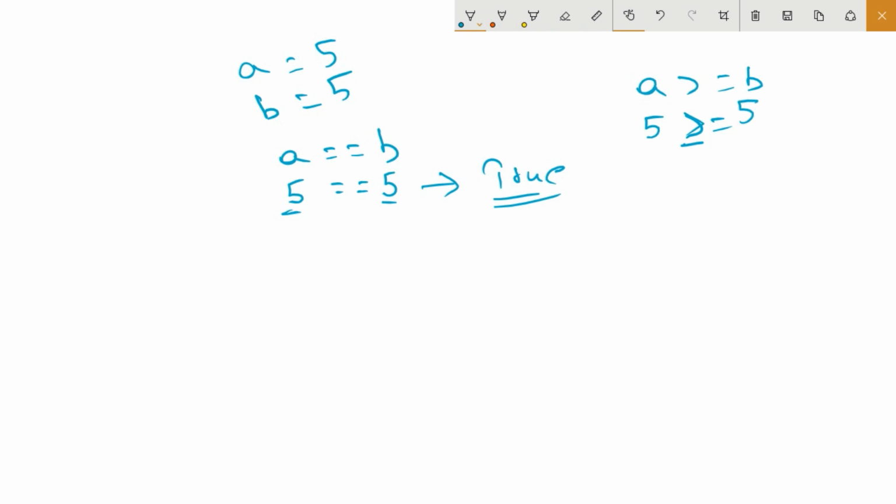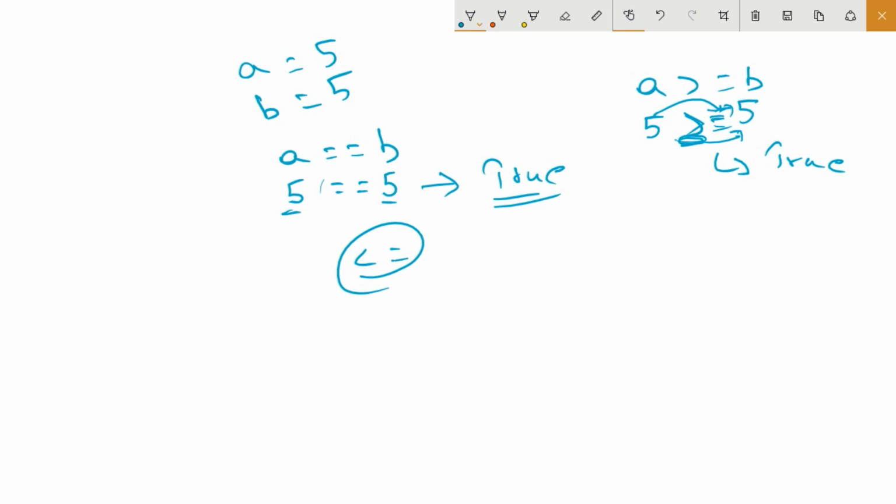So it's going to check, is 5 greater than 5? It's not. And there is one more thing, the equal to, right? And it's going to check, is 5 equal to 5? Yes, it's true. So 5 greater than or equal to 5 is true. And that's why it's going to return a Boolean value true. That is how this logical operator works. Same is the case with this less than or equal to.